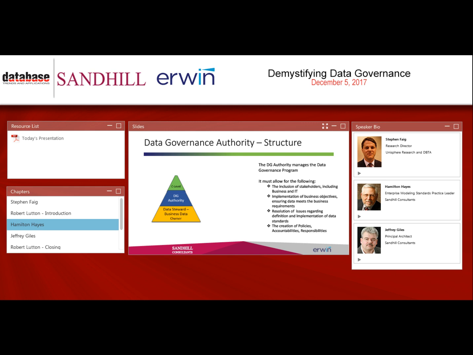The C-level empowers what we call the Data Governance Authority, which is a cross-functional organization of the stakeholders that are responsible for fleshing out what the policies are, what the standards we're going to use are, and what the key core processes are that need to be implemented. What are the organizational relationships? I mean, there is no organization that doesn't have structure that needs to have interactions between functional groups, between organizational structures and so forth. What are the responsibilities and accountabilities? All of that is defined in what we call this middle layer of data governance authority.